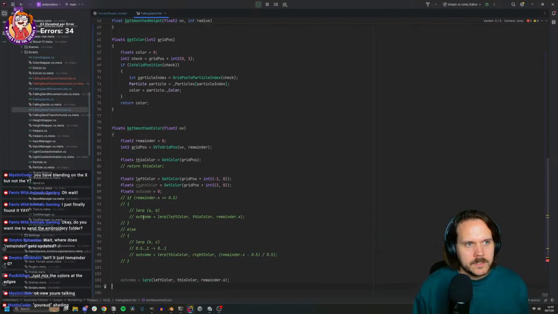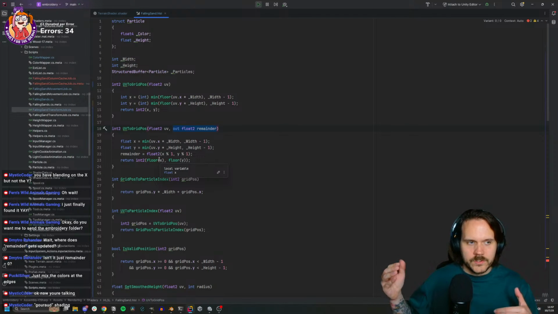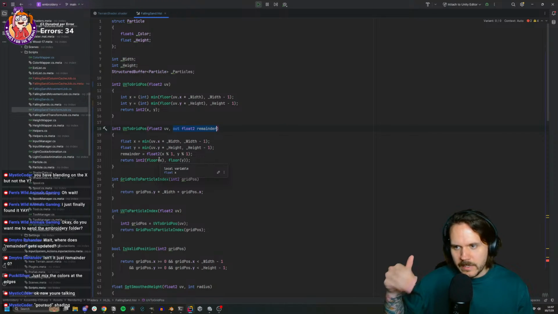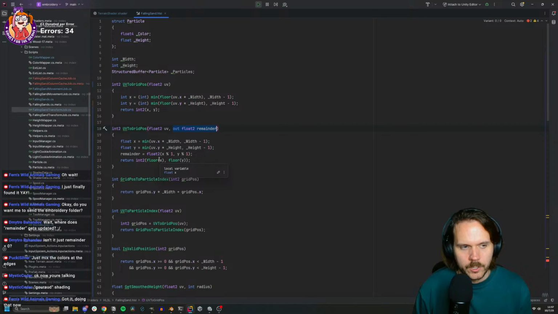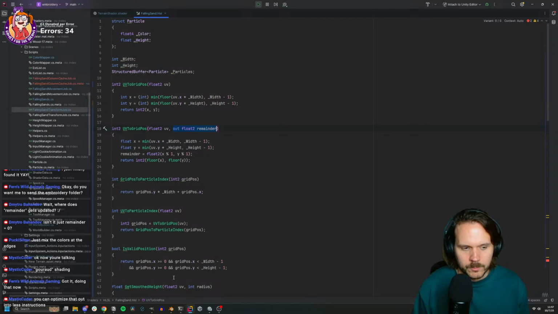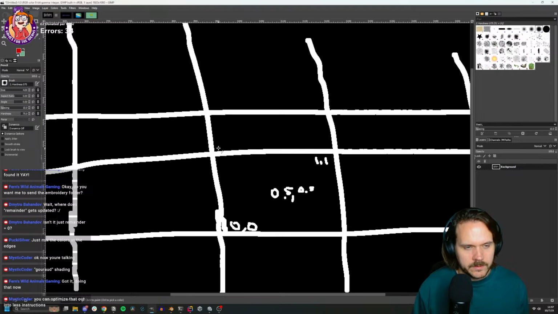Where does remainder get updated? So remainder is inside this function, assigned in the output. We convert our UV to a grid position, an integer grid position, and then we keep the remainder, using a modulus 1. That's what's left over inside that grid position.